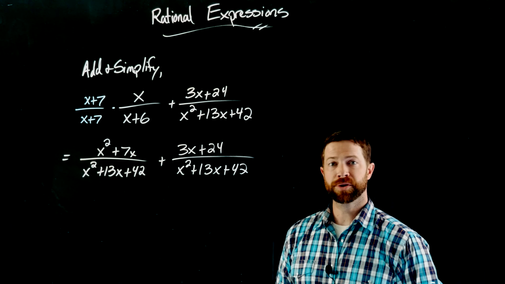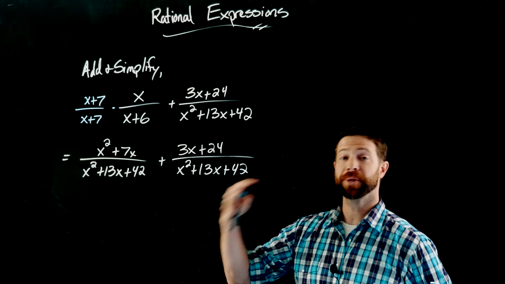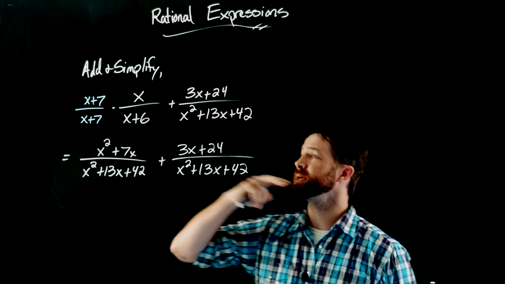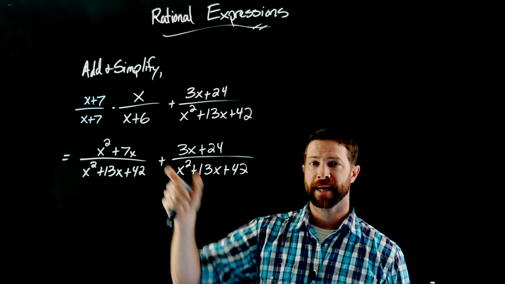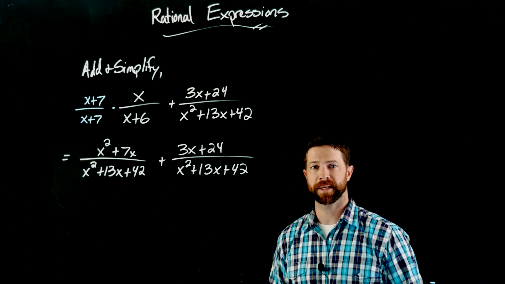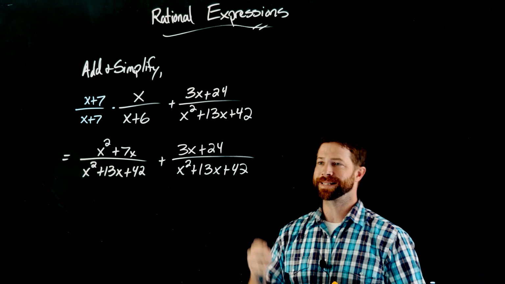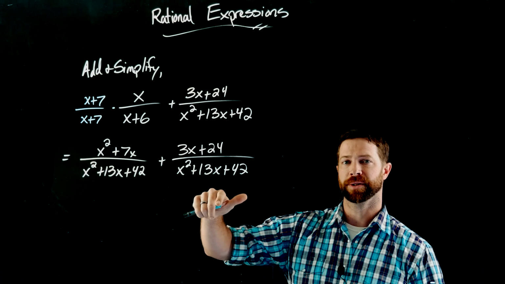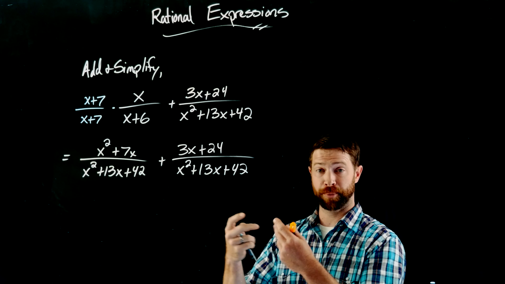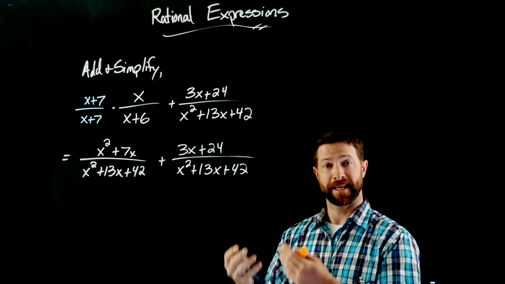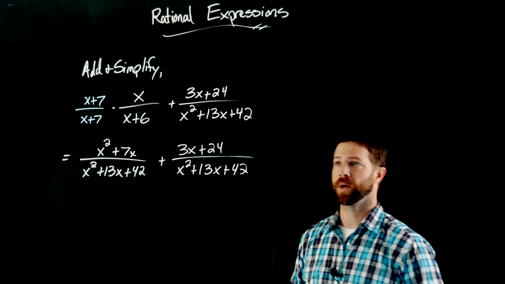All right, so as was the plan, when I multiplied the numerator and denominator by x plus 7, I changed this denominator from an x plus 6 into an x squared plus 13x plus 42. Now it's exactly the same as the other rational expression. Let's stop for a second and ask, how the heck did I know that multiplying that by x plus 7 would make it exactly the same polynomial on the right-hand side?